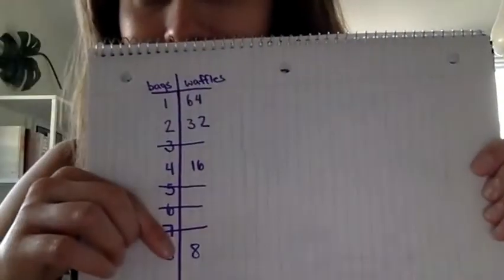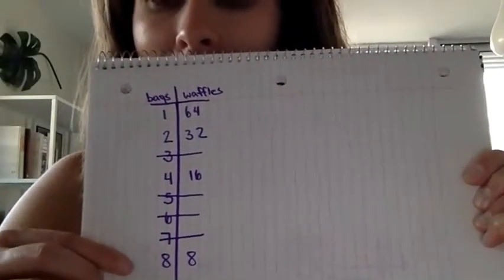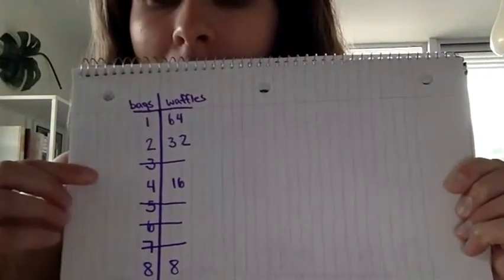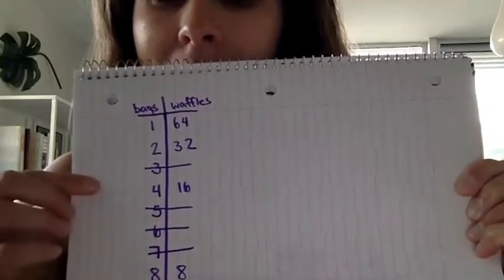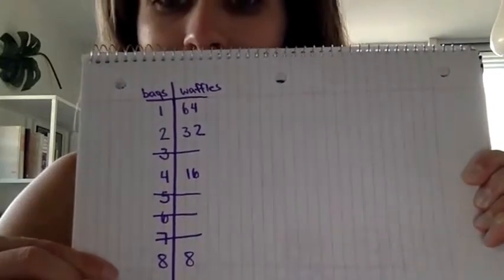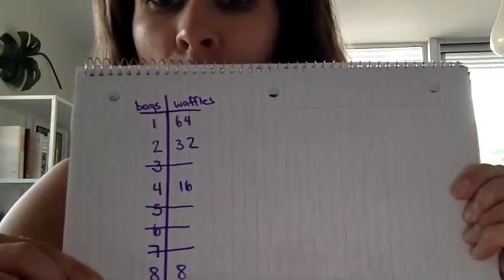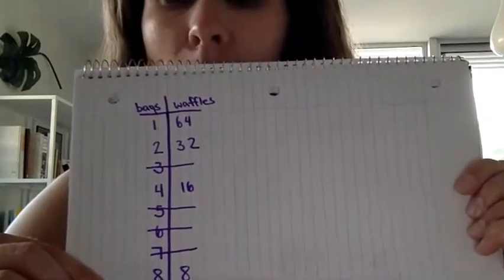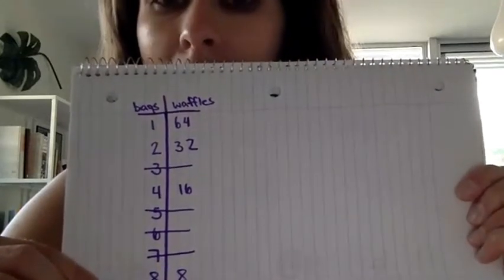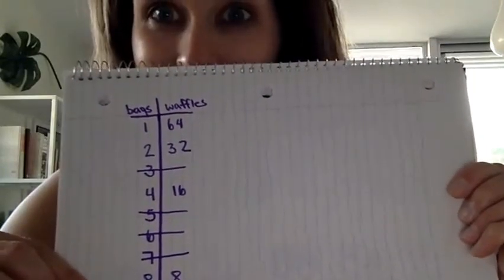Finally, I counted by 8s. Another way I know my 8s worked out is because if I double my 4, I'll get 8. And if I have the 16, I'll get 8. And 8 times 8 is 64. So I could have put 64 waffles in one bag, 32 waffles in two bags each. I could have had 4 bags with 16 waffles each, or 8 bags with 8 waffles each.